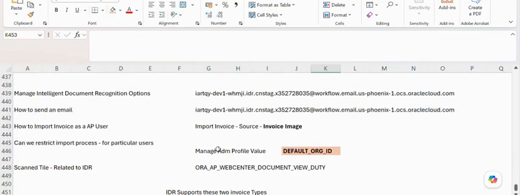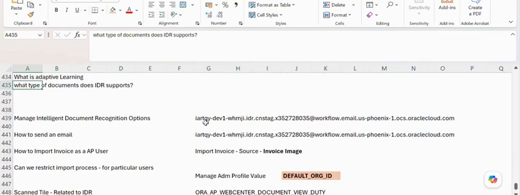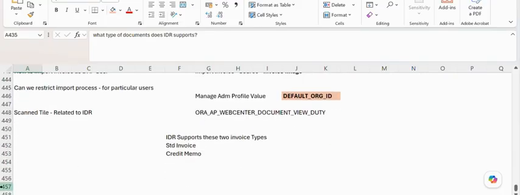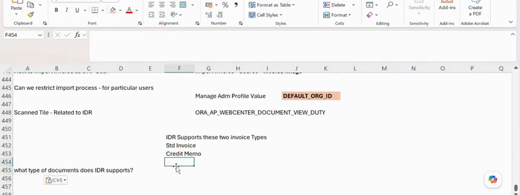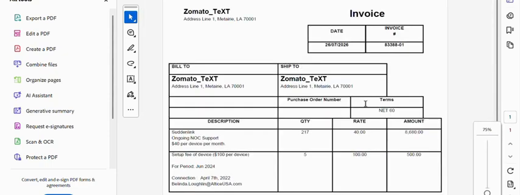And our question is, what type of document does IDR support? Document means PDFs. Now this particular PDF you see here is the supplier invoice. Supplier is going to send an email to that particular email that we have discussed. So what type of documents can the supplier send? Now this is a PDF, right?